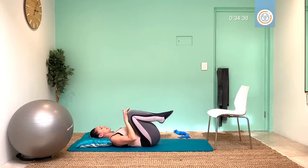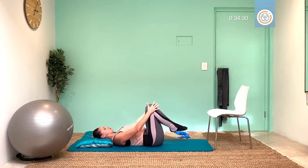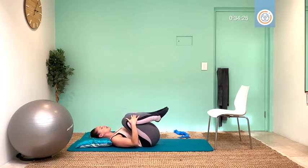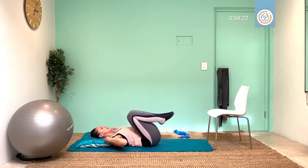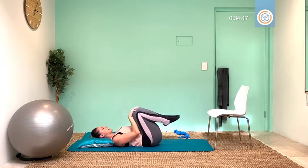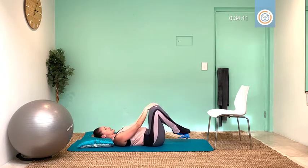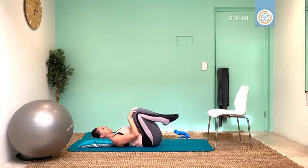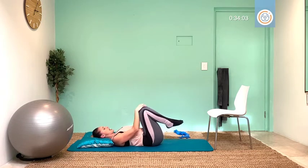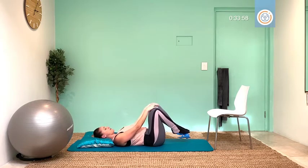Spine time! Let's inhale, tilt forward to find your neutral spine — a little gap here. Breathe out through your mouth, pull your knees into your chest, tighten your ribs, your belly, and those transverse muscles. Inhale, gently tilting forward. Breathe out as you pull the knees in, connect your core. Inhale for three, breathe out as you pull those knees in. Inhale, release for four, exhale, let's pull one more, inhale, forward five.